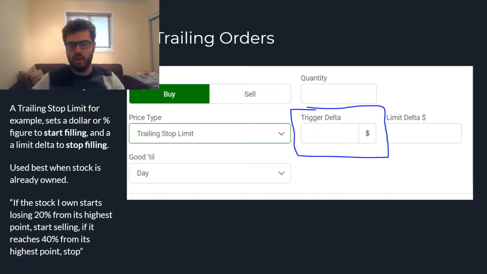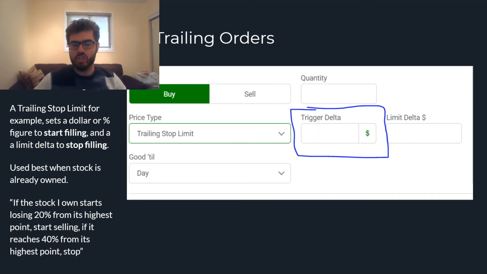This can be different for everybody's risk profile and risk appetite and what you're trying to achieve, right? Let's say you want to sell on the lower side if you are losing more than 20%, but don't want to sell on the gaining side until you're making more than 40%. After that, you want to take your profits because you want to realize them and put them into another security, or you want to take them out and achieve the goal that you were trying to achieve in the first place, more savings, a different asset, and so forth. Okay, so let's give you guys an example.